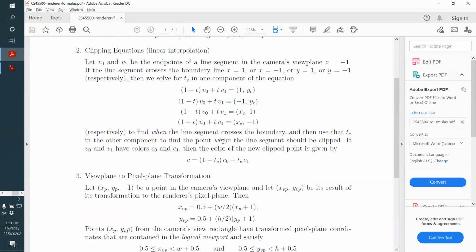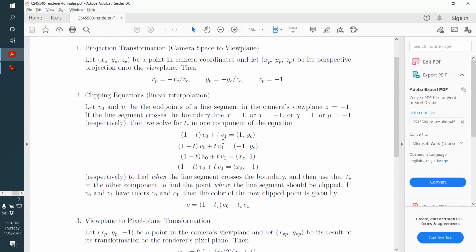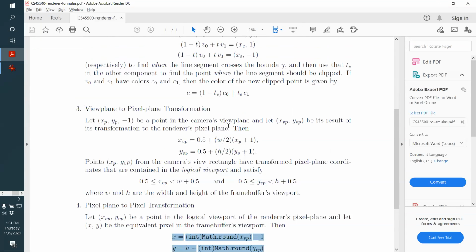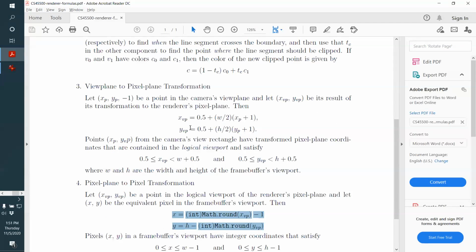Okay. Any last questions? I have a question. This is really minor, but I see in the formula sheet for the formulas on number 3, you list the subscript as VP. Is that viewport? Viewplane. Because in the code, you say PP. Let's see.